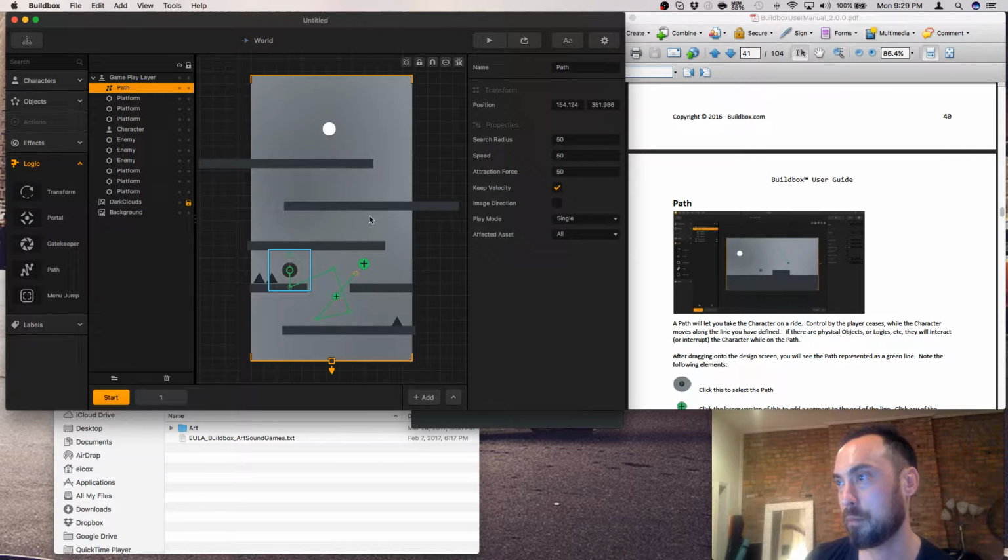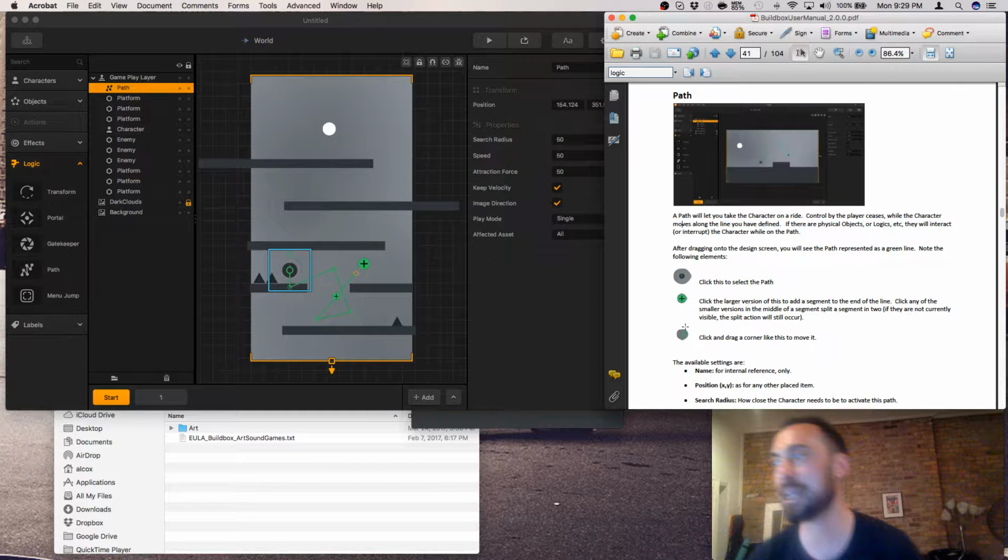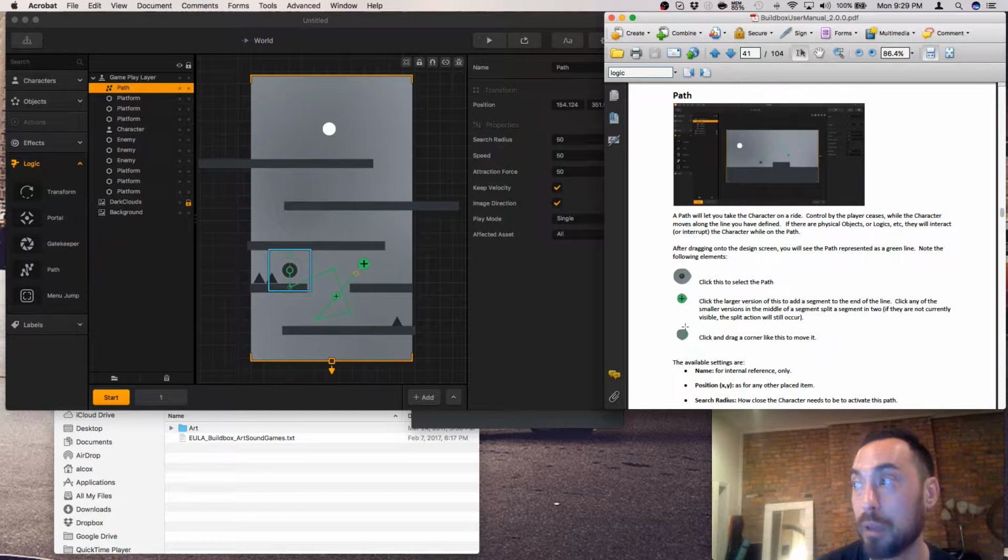Yeah, cool. Sounds good. Image direction. Don't know what that means. Oh, wait, why don't we look? Path. A path will take the character on a ride, controlled by the player ceases while the character moves along the line you have defined. If there are physical objects or logics, etc., they will interact or interrupt with the character while on the path.